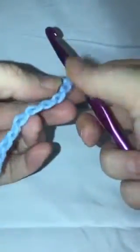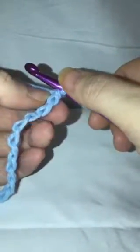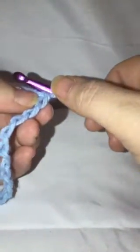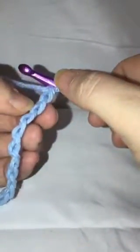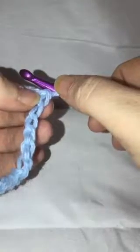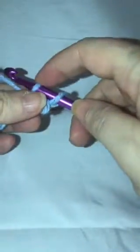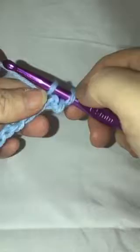Now, as I said, this stitch actually spans across 2 spaces, and I'll show you what I mean here in just a minute. So we're going to skip the first 2, and we're going to be working on the back here on those little bumps right there. We're going to skip the first 2, so there's 1 and 2, and we're going to go into that third one. We're going to grab our yarn, pull it through, and we're going to leave it on the hook. So you've got 2 on the hook.